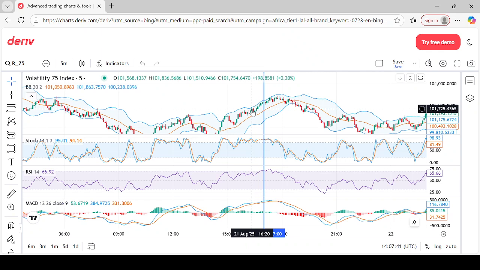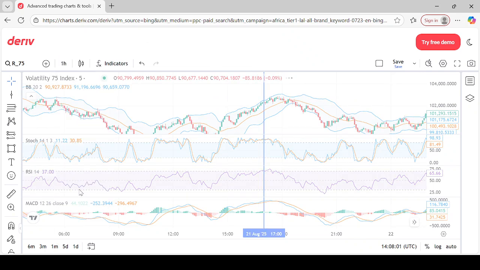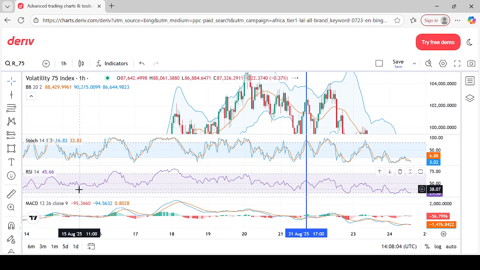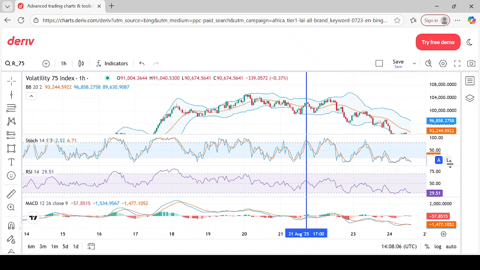Now before entering your trade, after confirming, you can also check your higher time frame like your 1 hour to ensure that the short term prediction aligns with the overall trend. Because most times the higher time frame shows a stronger momentum in the opposite direction. So to avoid entering a trade that will be a fake out, you can check your 1 hour time frame to see if it's aligning with the overall market.